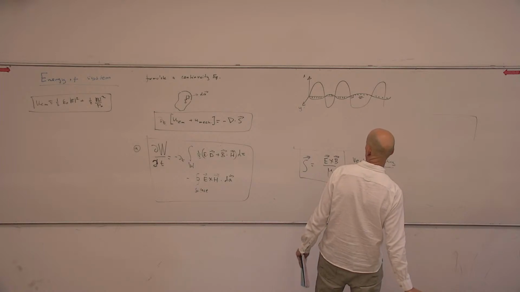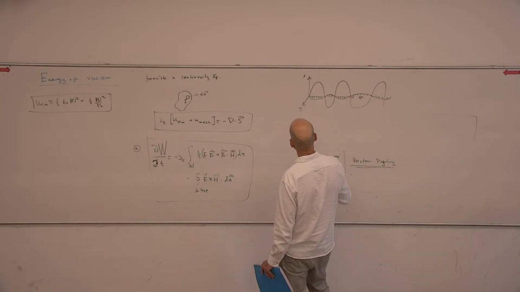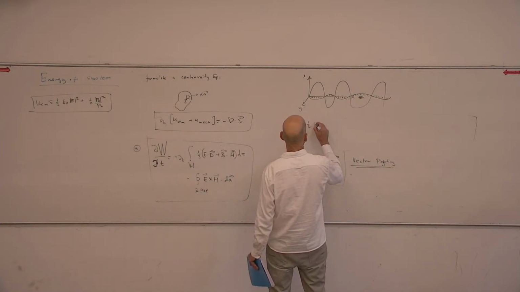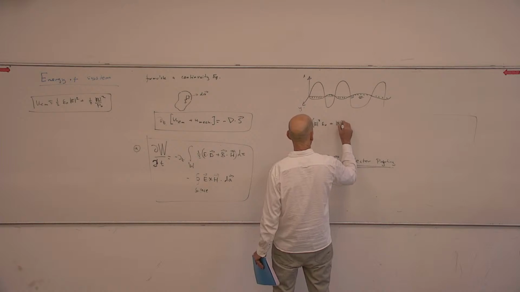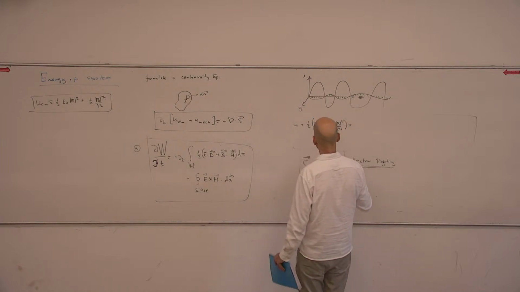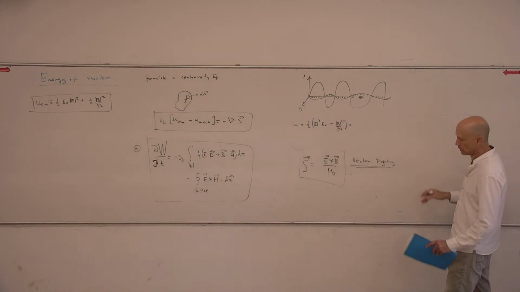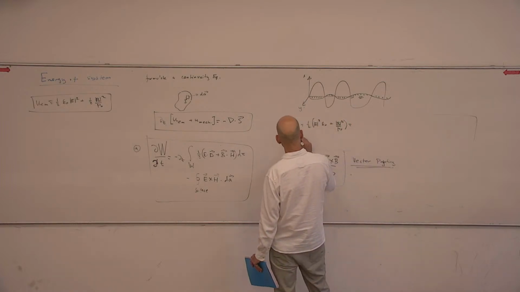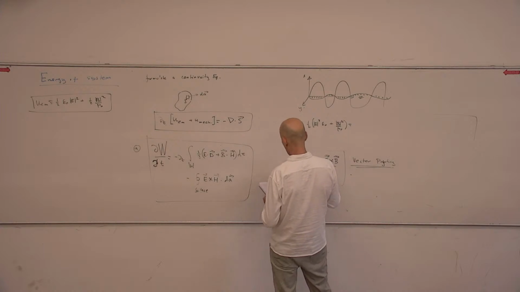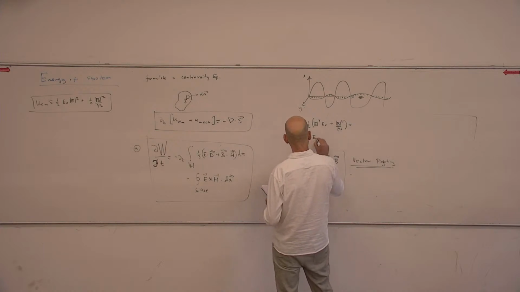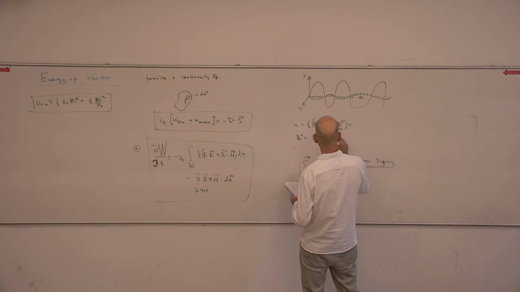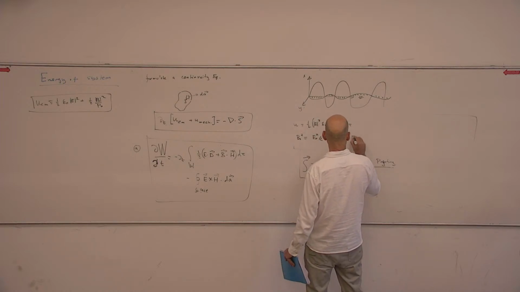So first of all, what is the energy density at a point? It's given by this equation. So let's just copy this: epsilon 0 E squared plus B squared over mu 0. Here I'm in free space, so there is no epsilon r and nothing of the sort. But what did we learn before? The amplitude of the field is given by B0 squared equals E0 squared over c squared. This is mu 0 epsilon 0 E0 squared.